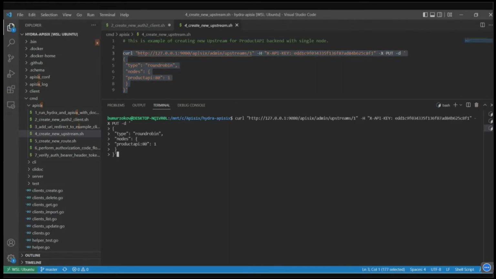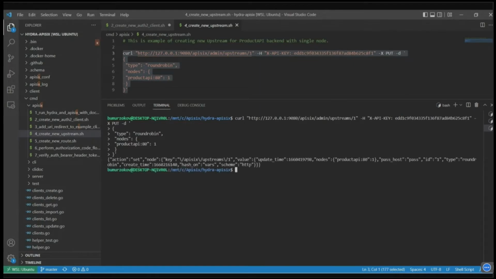So I can just run this command, and now I have a new upstream created. An upstream is a set of backend services. In our case, we have a single product API, so we'll get a successful response once Apache APISIX creates this upstream and maps it to the product API.